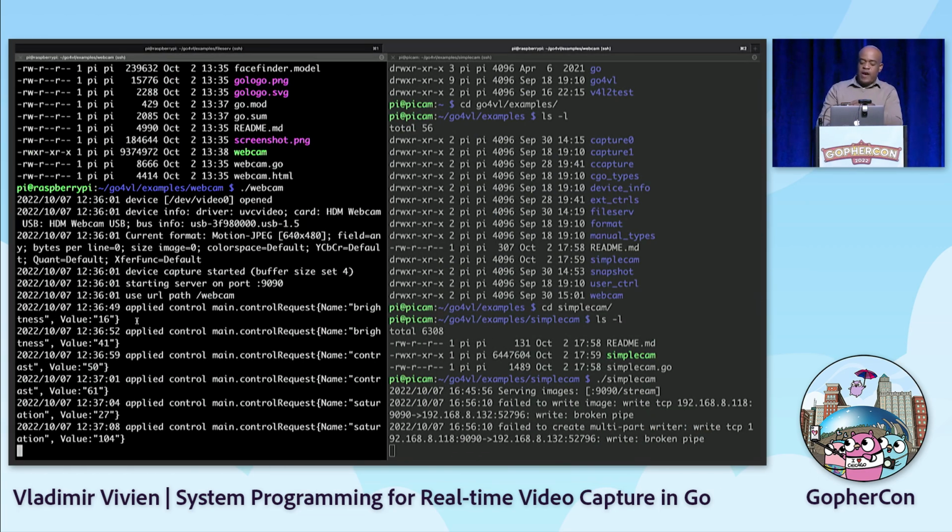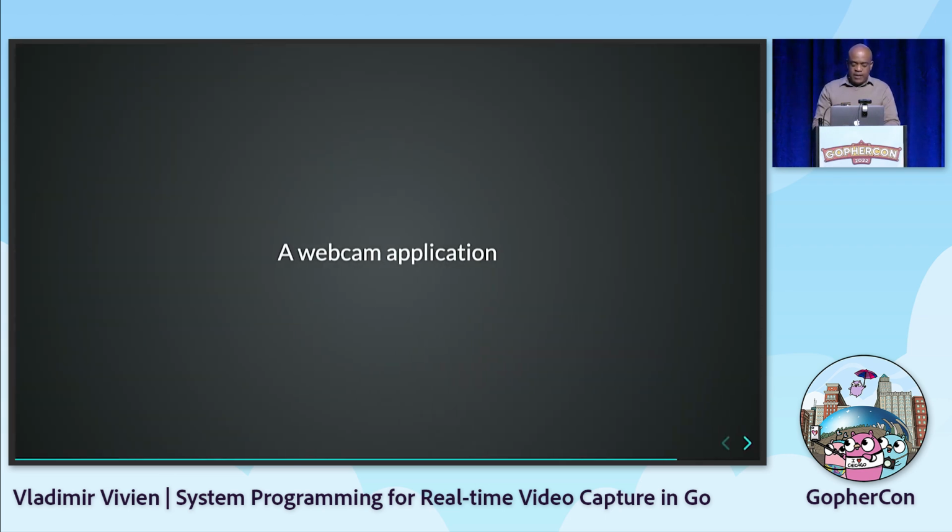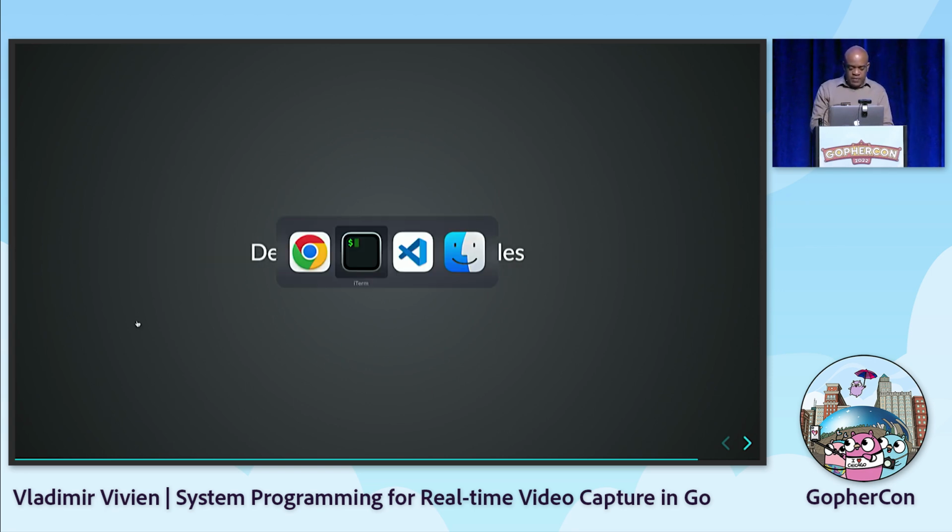I wanted to point out, as I was playing with the sliders, I'm outputting the values that are changing. The thing about Video for Linux is that it allows you to apply controls that the actual device advertises that it supports. In this example, I didn't do it dynamically. I just put some controls there, but I could have queried the device for its capability, and it would have returned a list of supported controls. As a matter of fact, let's look at some examples of what else you can do with Go4VL.